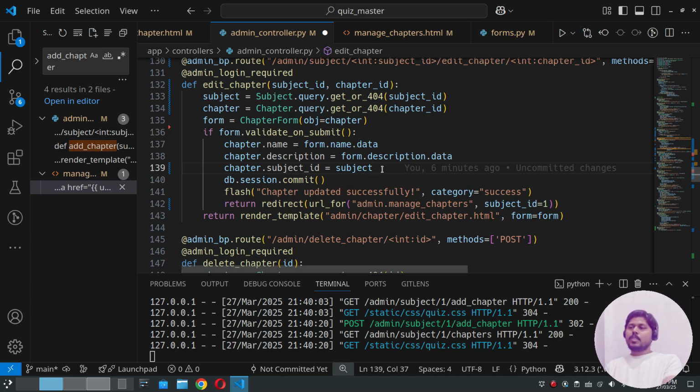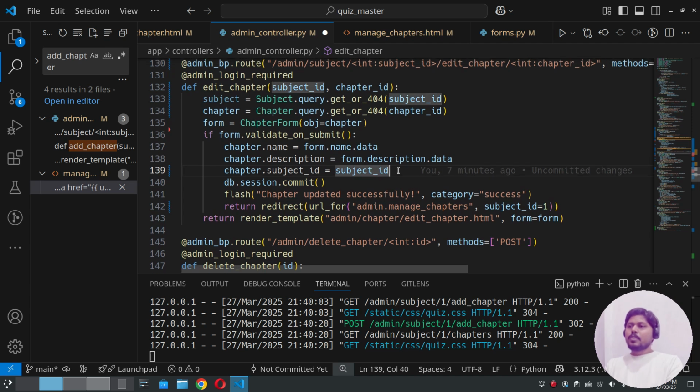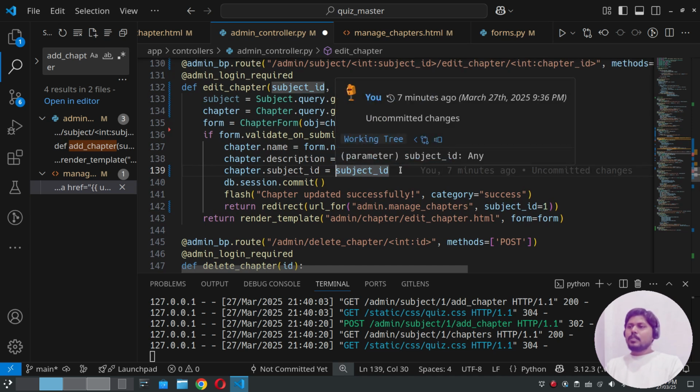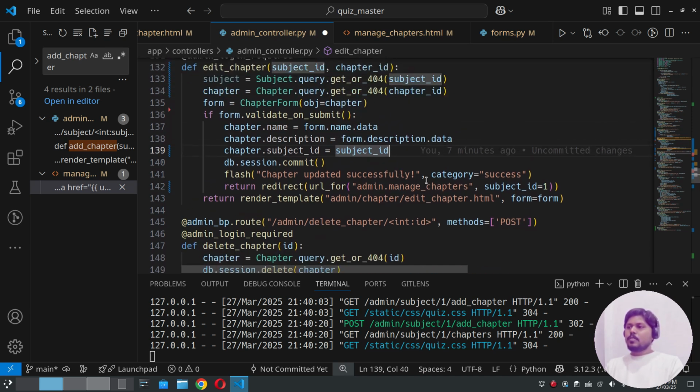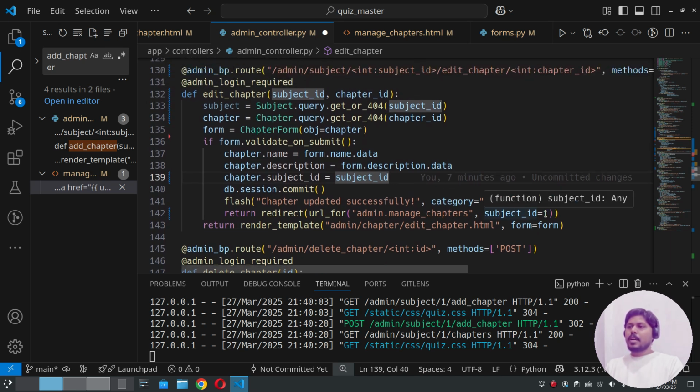For adding, if you have to modify that chapter for a different subject, you have to delete it, and then you can create a new chapter under a different subject, right? So after giving the subject ID in the chapter.subject ID, now the manage chapters, when it redirects the admin to manage chapters, we have to give the subject ID provided by the URL.